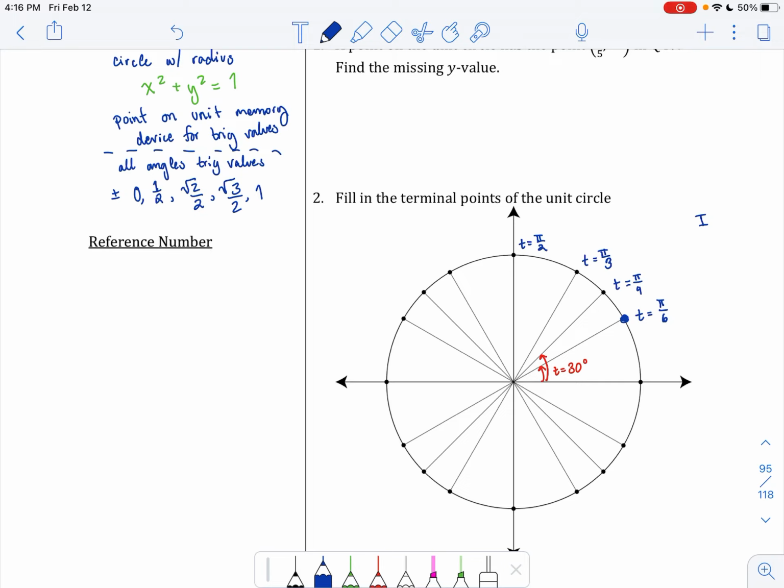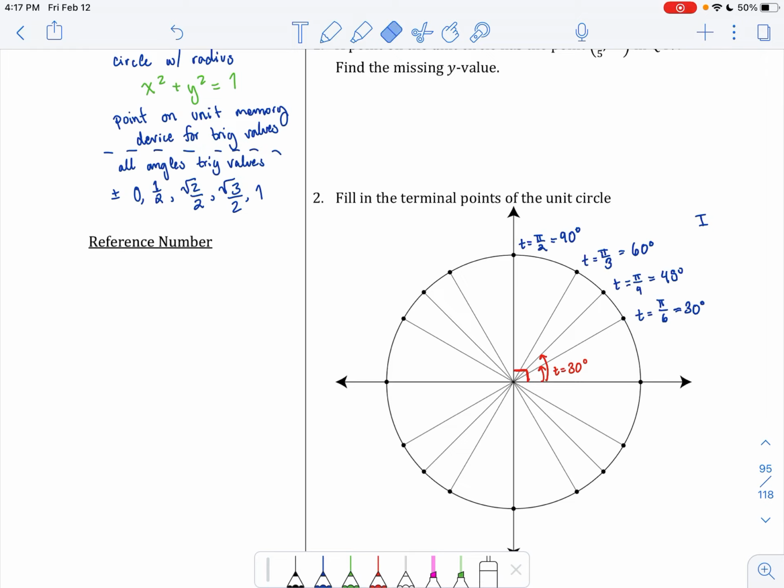So again, if it's helpful at this point to keep labeling them not just with the radians but with the angles in degrees, that's fine. So you can have both. The radians are going to be really helpful though in this case. But if you want to do both, because I definitely know this is more familiar, and this hopefully makes sense, you're like, oh yeah, that's a 90 degree, that's a right angle here.